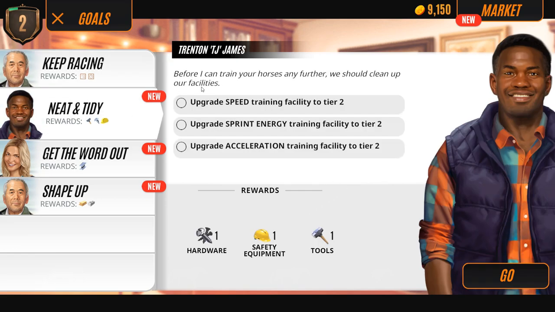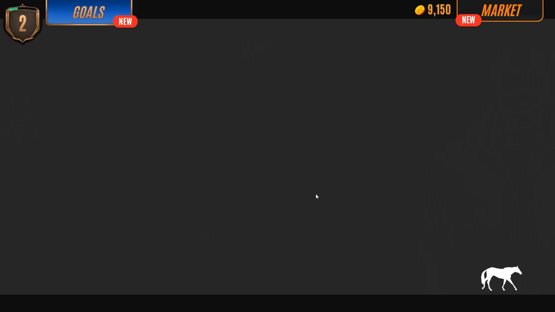Neat and tidy! I want to do something neat and tidy! Before I can train your horses any further, we should clean up our facilities. Alright, so we need hardware, safety equipment, and tools for upgrading the training facility so we can do better with speed, sprint, acceleration. No doubt that has to do with cleaning up all the weeds, tidying things up.